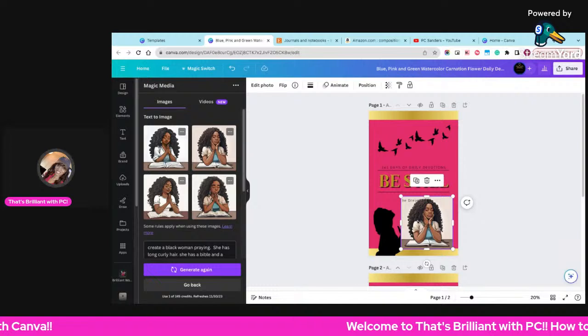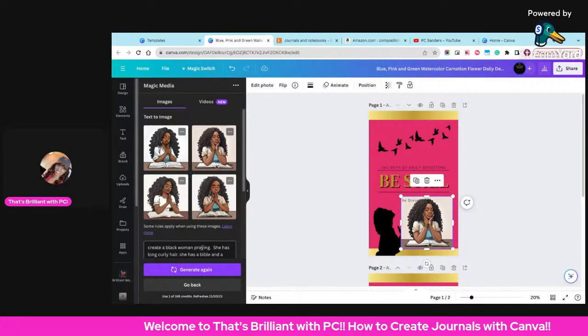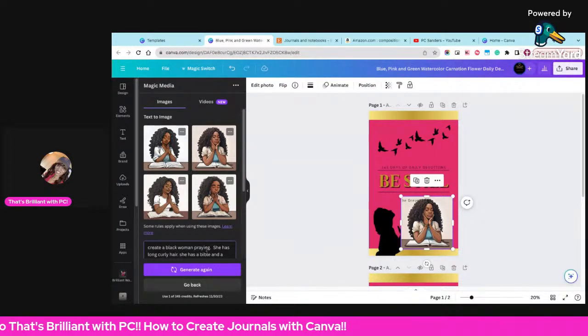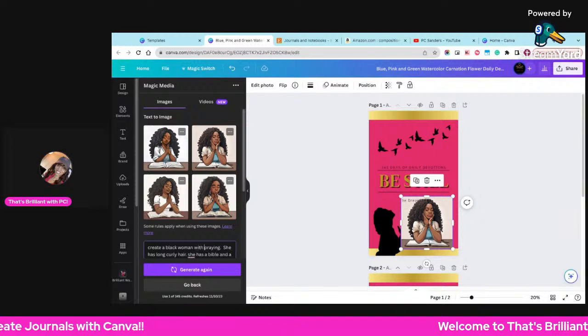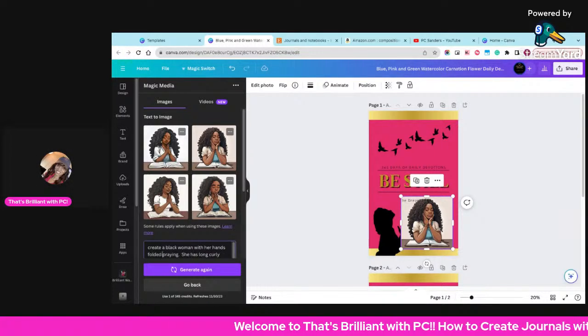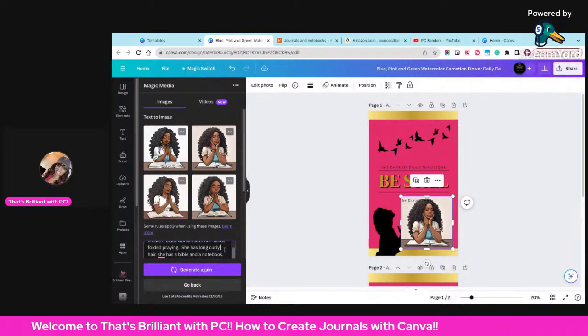So I like her. I just don't like how her hands are placed. Maybe I should say her hands are folded in prayer or something. Let's see. Create a black woman print with her hands folded, praying. Curly, let's just say brown hair.